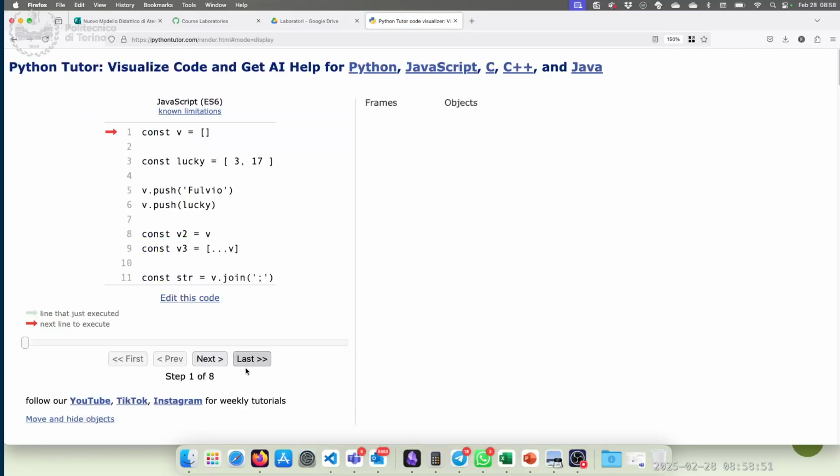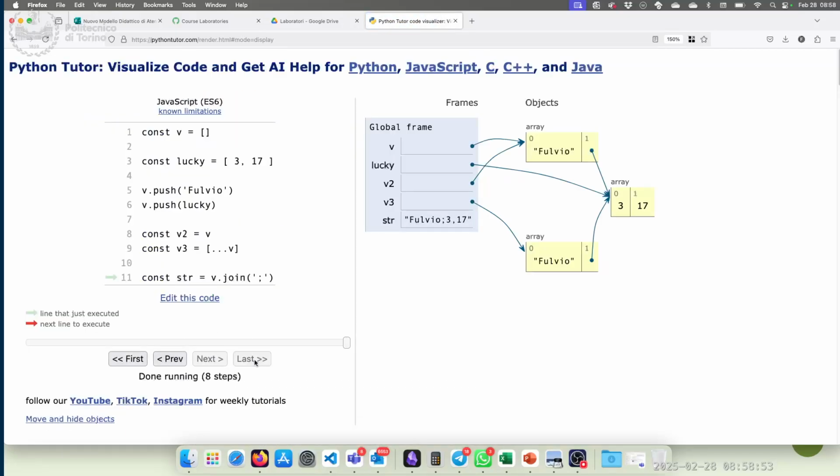And what happens here, you see that it creates some strange representation of my string, semicolon, and you see 3,17. Actually, what did it do? It took this array, took the first element, and just copied it there.